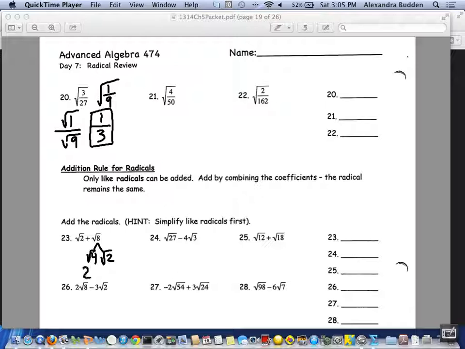Root 4 is 2, and then I keep that root 2. I want to bring down this root 2, so root 2 add root 8 has become root 2 add 2 root 2. That first root 2, the coefficient is 1, it's just not normally written. So I want to add the coefficients 1 and 2, which becomes 3. The radicals stay the same, so 3 root 2. This is my final answer. 24 through 31 are very similar to 23.